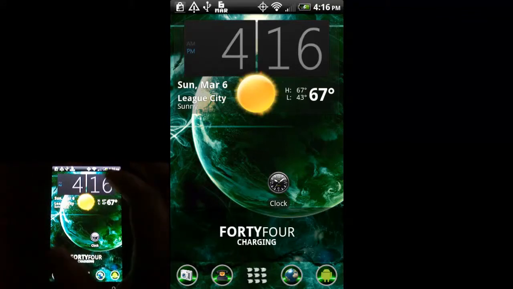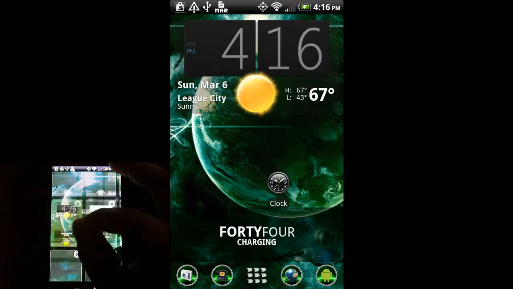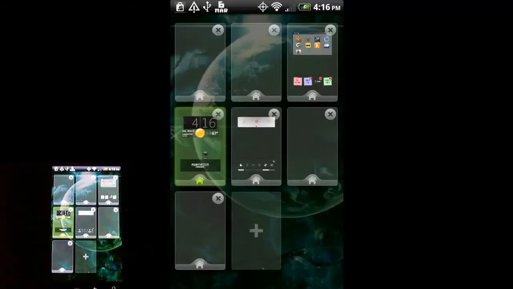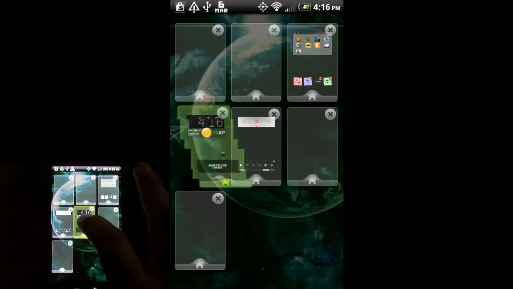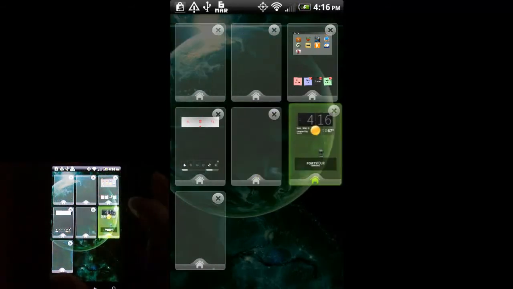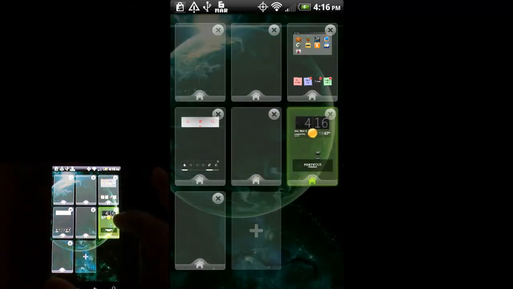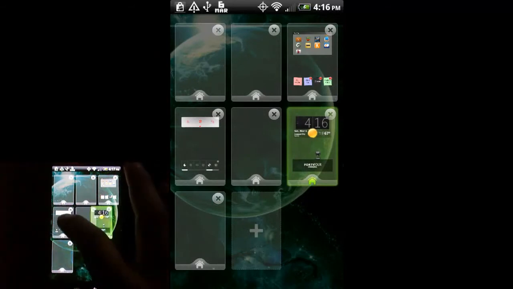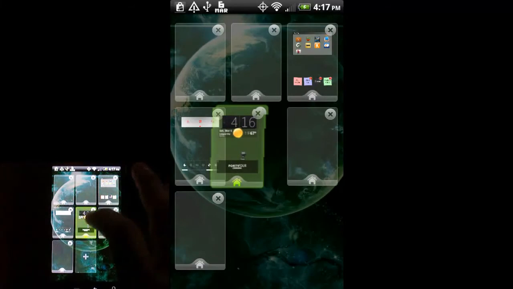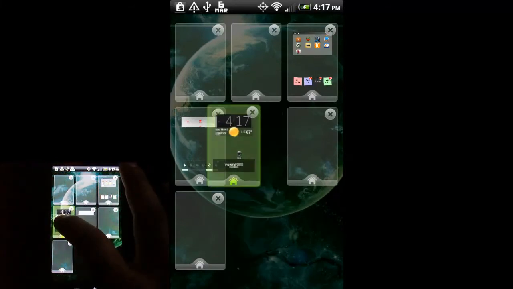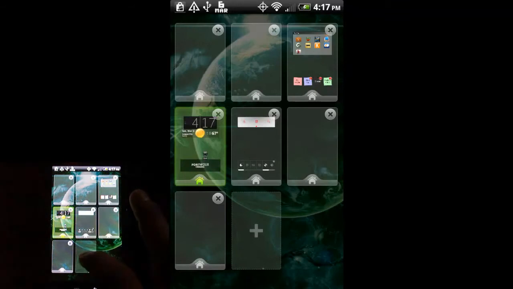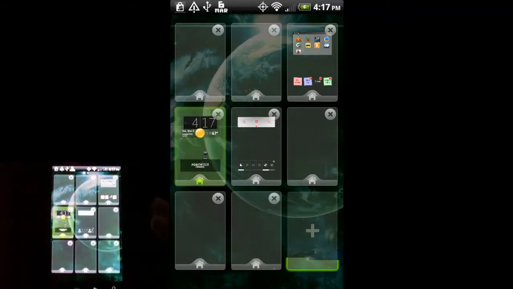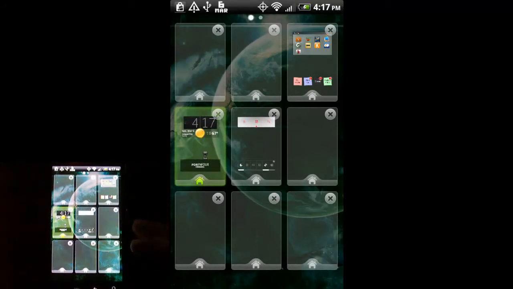Let me go back to that series of home screens just by pinching on the screen. One of the cool things that you can do with Go Launcher is you long press on the screen, you can rearrange your screens on the fly. So now, for example, this screen is no longer next to those, and you can just arrange your home screens however you want. Again, pretty handy. And the screen that's green is your home screen when you hit the home button. Another nice thing you can do from here is if I go down here and push this little plus sign, I can create up to 9 home screens total. Pretty cool.